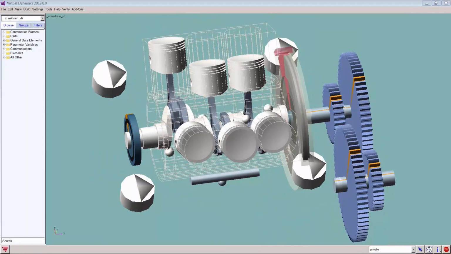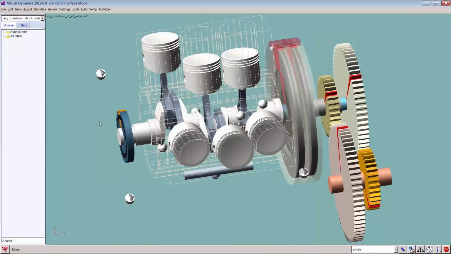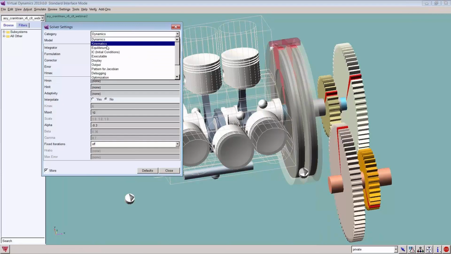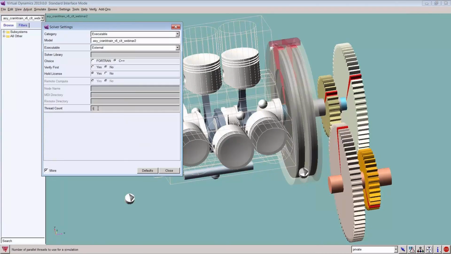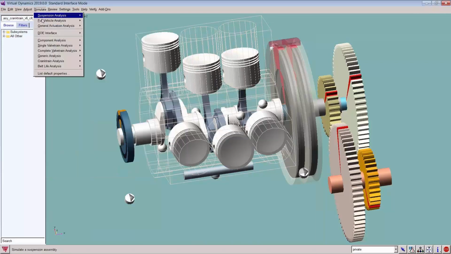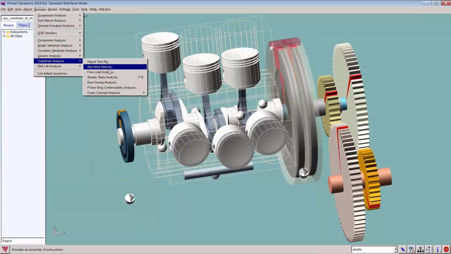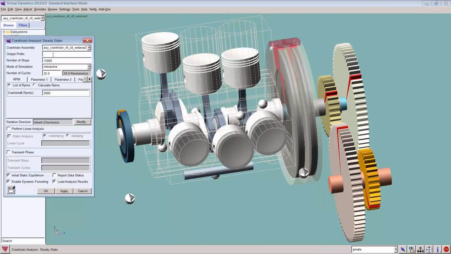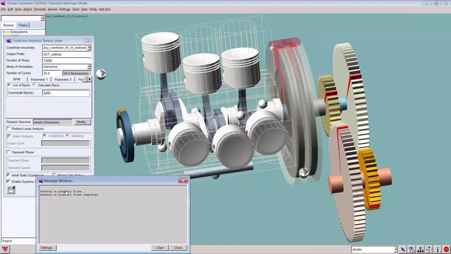What I'll do is I'll shift to a model with a little higher fidelity. I had created a model with dual clutch, as you see on the screen, and I'll use the functionality of multi-thread capability. So over here in the solver settings, I'm increasing my thread count to 4 to run my simulation. And now I can just start my crank train analysis. So let's give it a name for my analysis. Webinar, 25 cycles, 2000 RPM, and we can just begin our calculation.